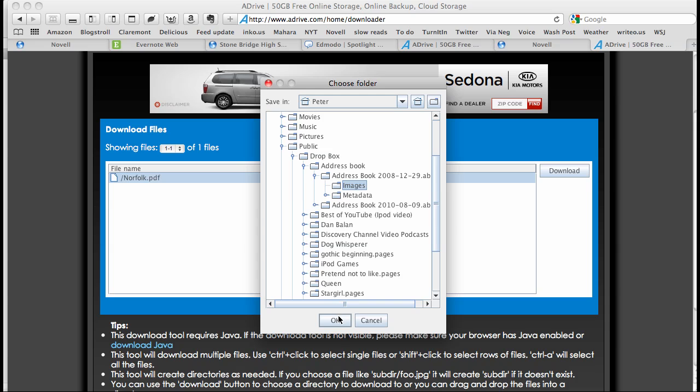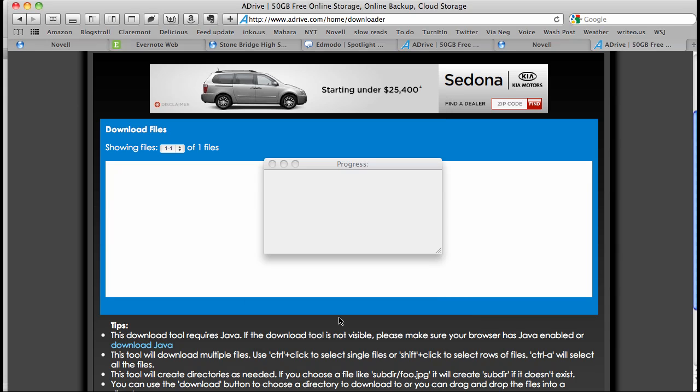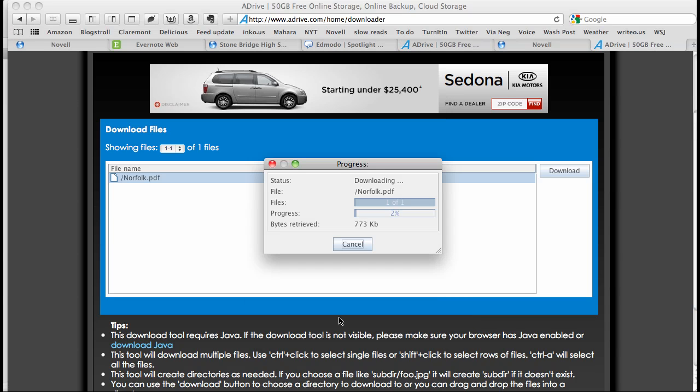And once you do that, you click OK. And it's downloading. You would be at home downloading it in whatever folder on whatever computer you and your parents have arrived at for you to download your files.